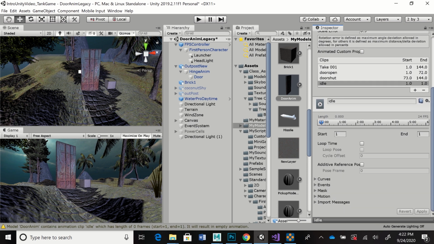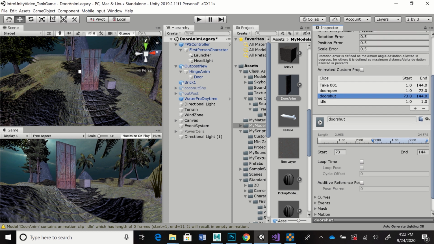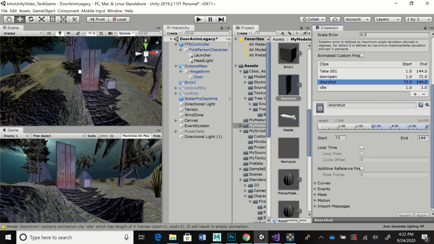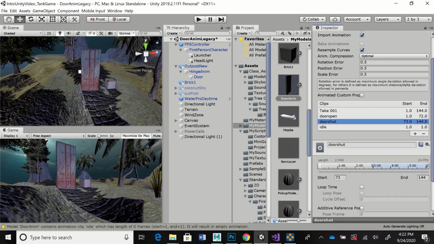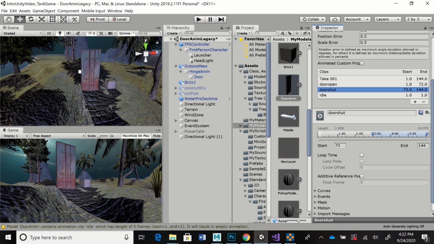And since there is no animation, it's not really giving me options for certain things. Actually, some of the things that were there in the legacy are just not there. If you want to loop something, you would put loop time on.